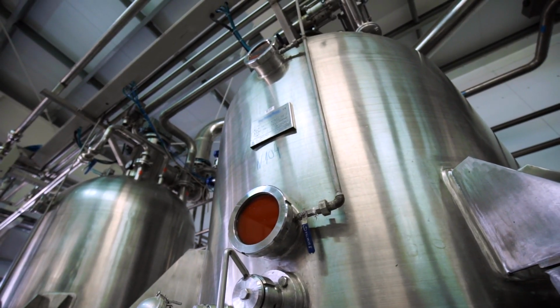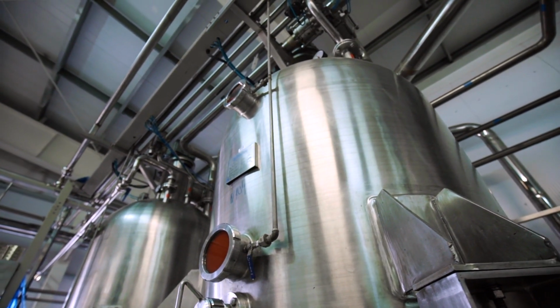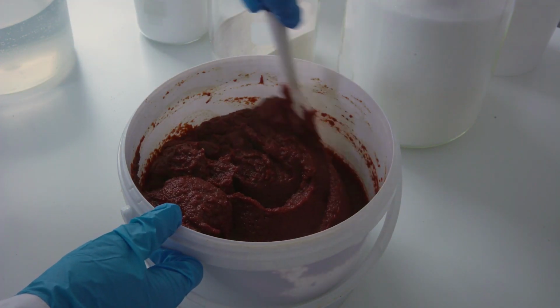Pulped tomatoes are heated to around 200 degrees Fahrenheit. That's about 90 degrees Celsius. This preserves the pectin that is found naturally in tomatoes, but some of the aroma and color is lost.